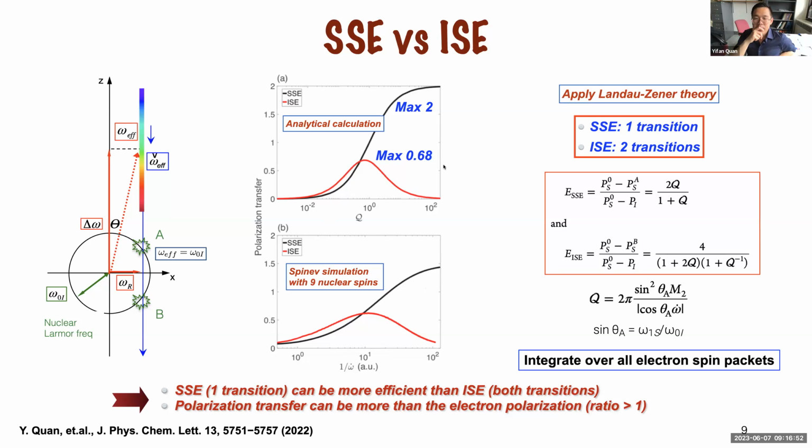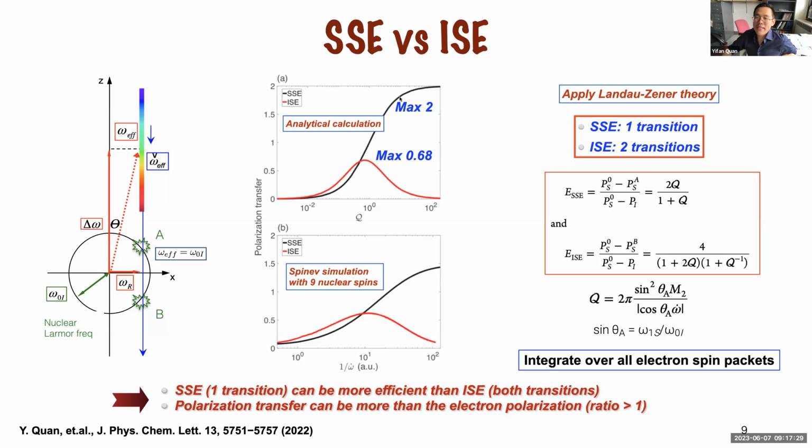Another very interesting thing we find is that the polarization transfer efficiency can be more than 1. What does that mean, actually? First, we look at the definition. I want to remark that the polarization transfer ratio is the nuclear polarization gain per pulse divided by the electron-nuclear polarization difference. It's always the difference between the electron and the nuclear polarization that is transferred.